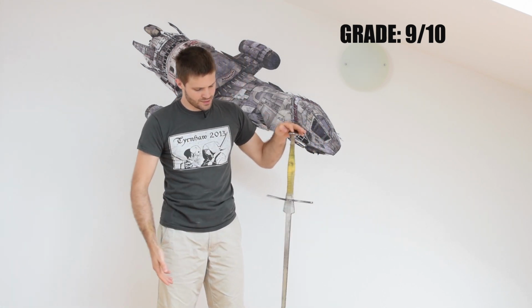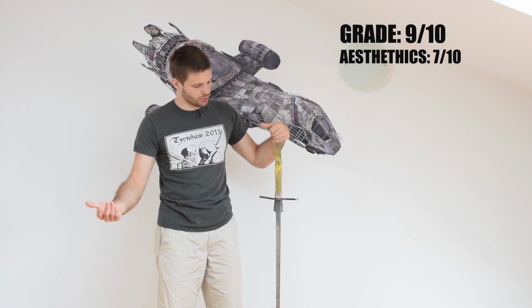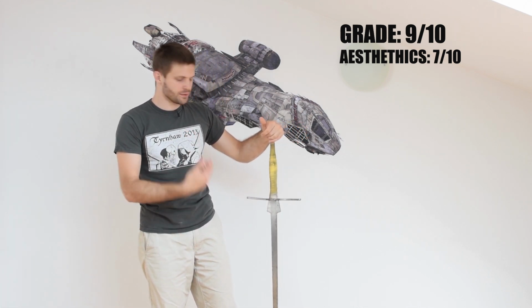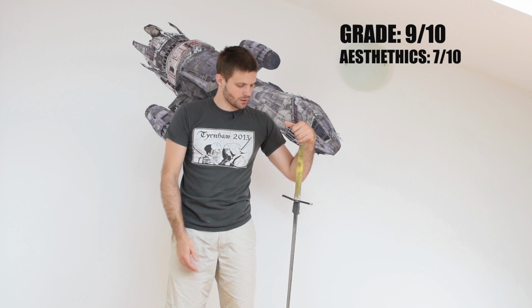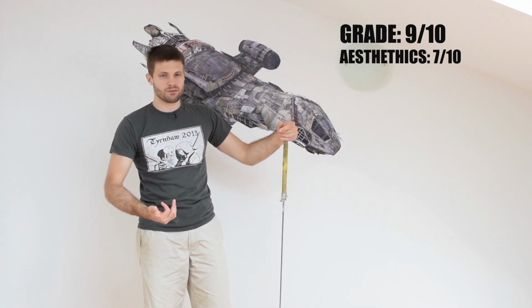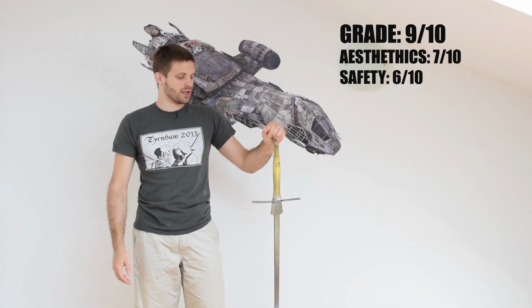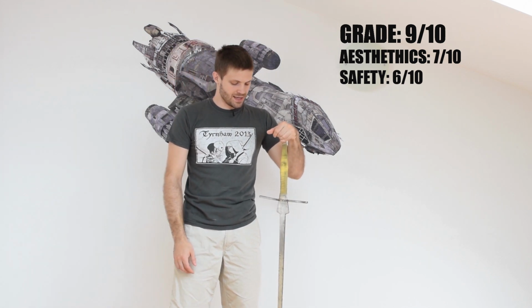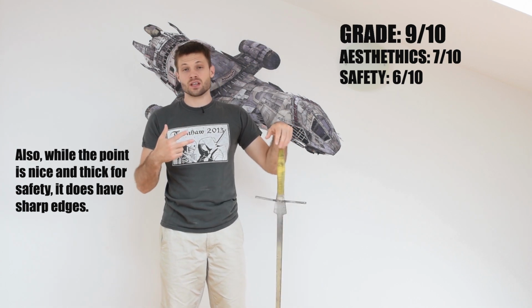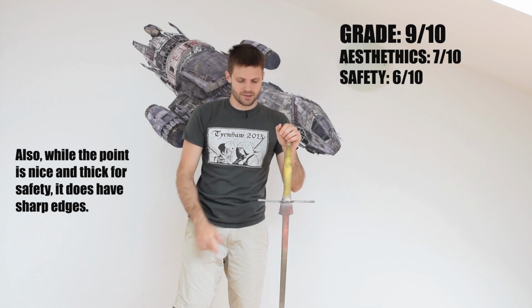So aesthetic-wise, nothing special. I give it a 7. It just looks like a regular feather that has been CNC'd probably. So absolutely nothing stunning about it. A relatively minimalistic but nice design. So yeah, I think 7 is a fair grade. As far as safety goes, it gets a 6. That's why it gets a 9 altogether, actually, because it is very stiff. It strikes very heavily, and it can cause injury if not controlled. So it's not a very safe sword, but it was never meant to be a safe sword.